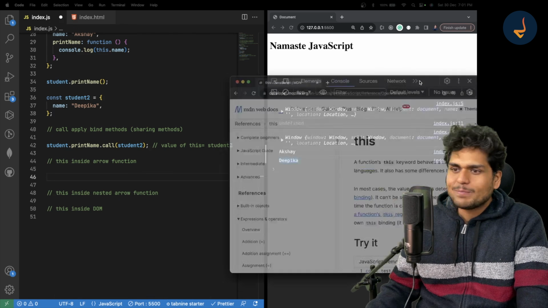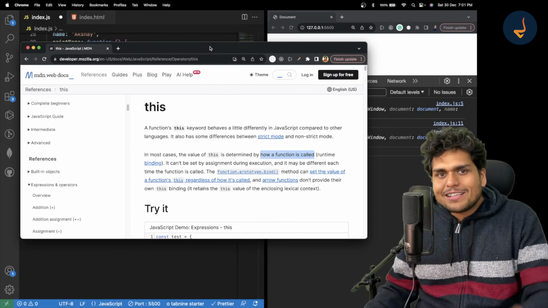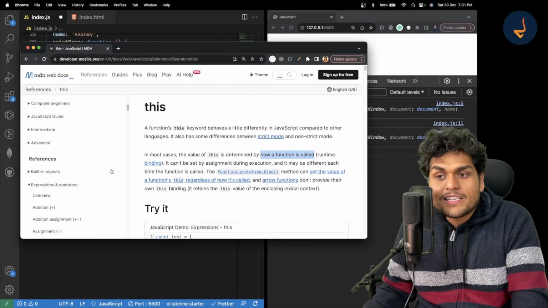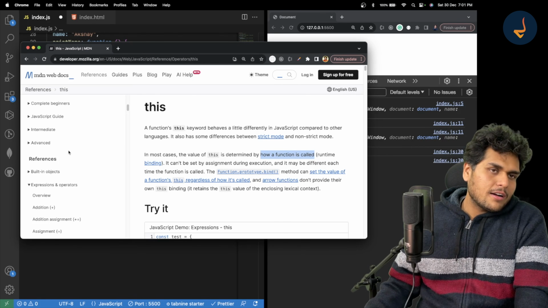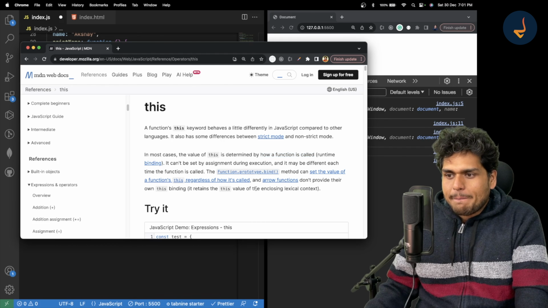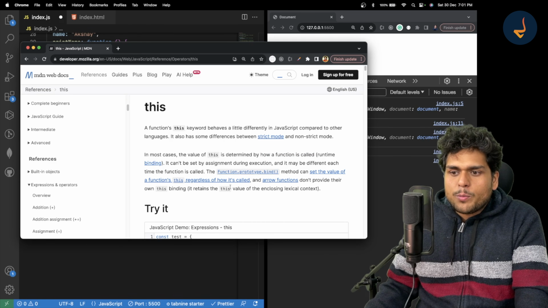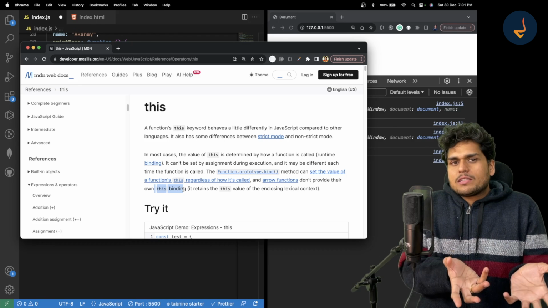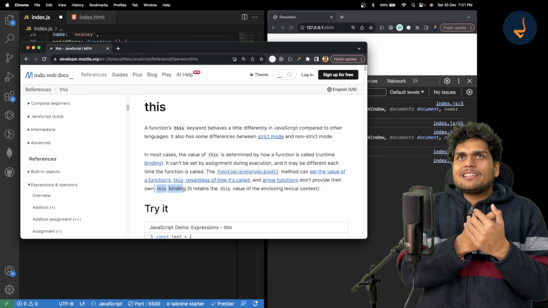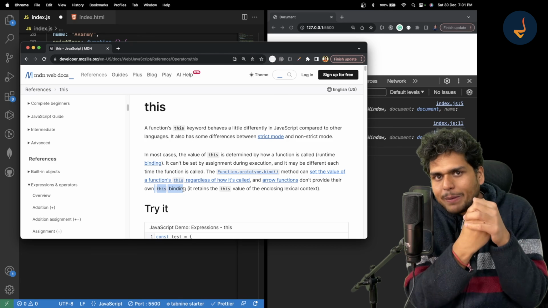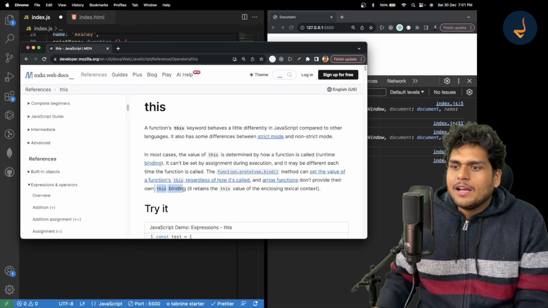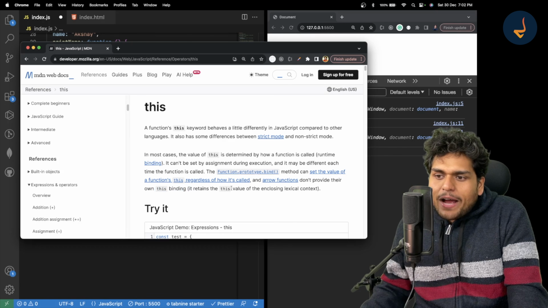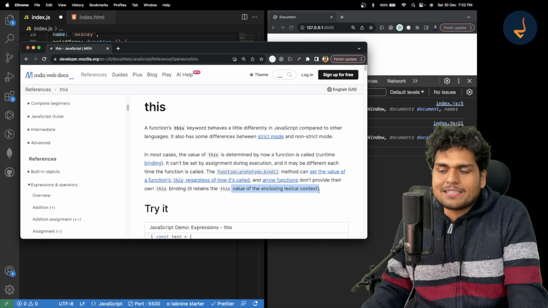It can be confusing. You know why I am telling you all this confusing documentation? Because this is what you will find in your documentation. Arrow functions don't provide their own this binding. They don't have a concept of this basically. But the value of this keyword is the value of the enclosing lexical context.